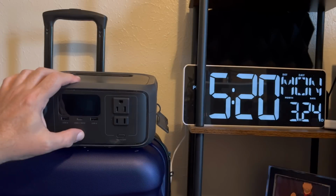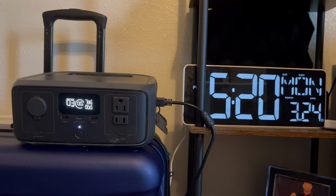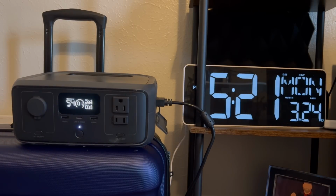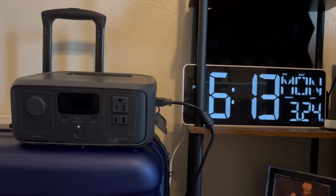So to start with charging, I ran a test plugging it in from 0%. I ran the power station all the way down, starting at 0%, and I ran a test to see what it would take to charge to 100% if I plugged it into a wall outlet. It will receive up to 300 or so watts of power. Sometimes it reports a little more, just a hair less, while it's charging. And it takes a little less than 1 hour to bring it all the way back to 100%, from 0 to 100, charging the device from a wall outlet. Less than an hour. That's very impressive.